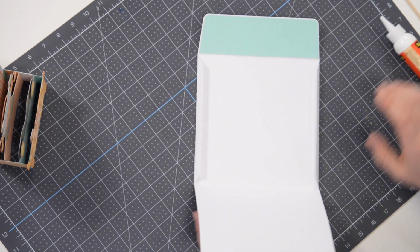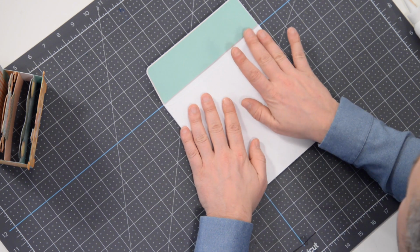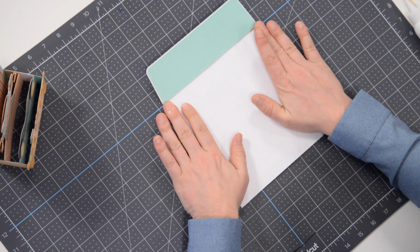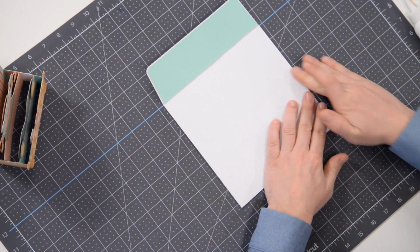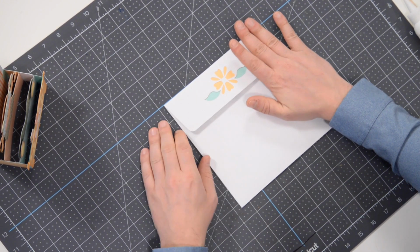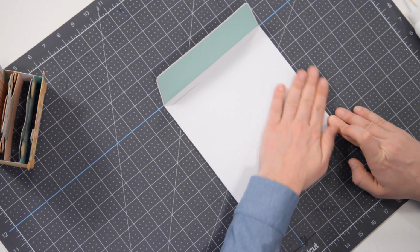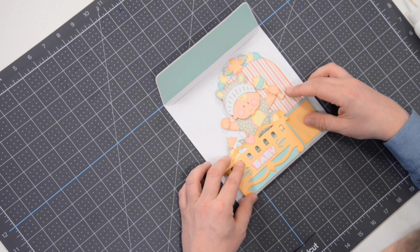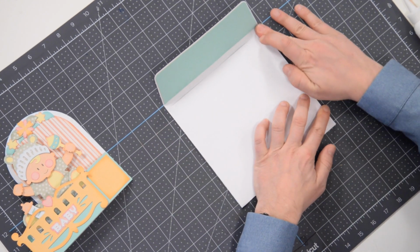There we go. And all you have to do is just take this and push it down, and it should fall right onto those tabs exactly where it needs to, since we already have it hinged on the bottom. And I would just be patient with this, let it fully dry. Sometimes I kind of jump the gun with the envelopes, but anyway, I'm not going to put it in here, but you can see that it will fit into this beautiful envelope. It's not that big. It's a pretty good size.